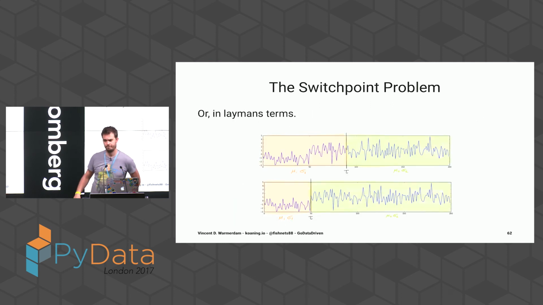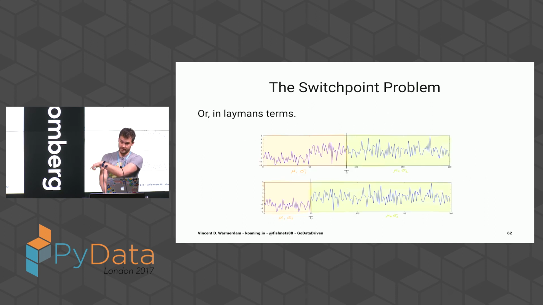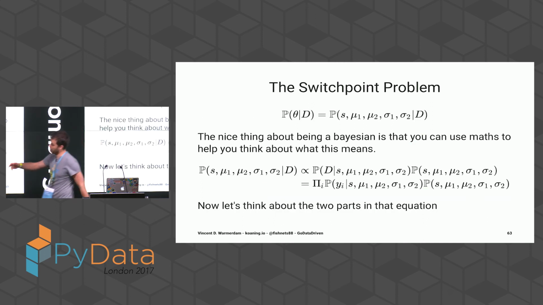Yeah, that one. I can see that this is something useful to detect regimes in time series data potentially. Sure, yeah. From what I can see here, your mu and your sigma are constant or have a mean value, right? Obviously that's an assumption in my model. There are more mature ways of dealing with that. I was going to ask, can these be applied as well when you don't have a constant mu and sigma, but you have a drift in your time series, a constant drift? There are some ways of dealing with it, but that's sort of the art of being a Bayesian. I will first show the math and then come back to this, because the whole model is here.